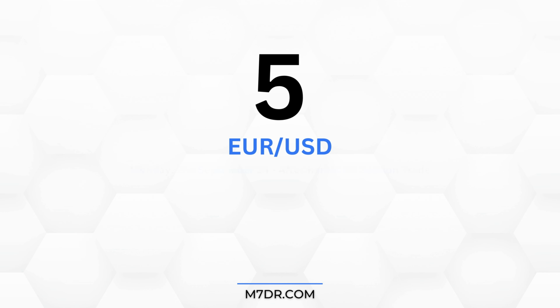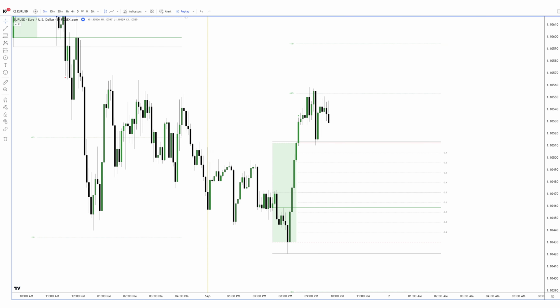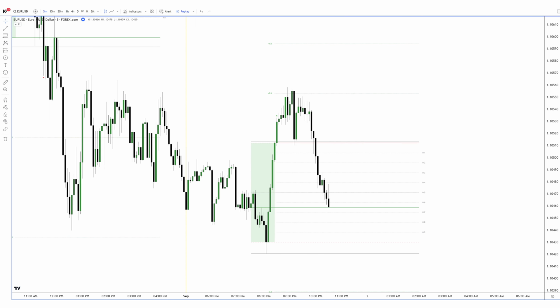Number 5. Euro versus the US dollar, Monday aftermarket DR session trade. Monday's aftermarket DR session in Euro closed as a green DR box, and with the next candle, price confirmed longs with a higher probability for the session. Price retraces back into the defining range below the IDR mid, then comes close to the opening price and closes back above the mid again.